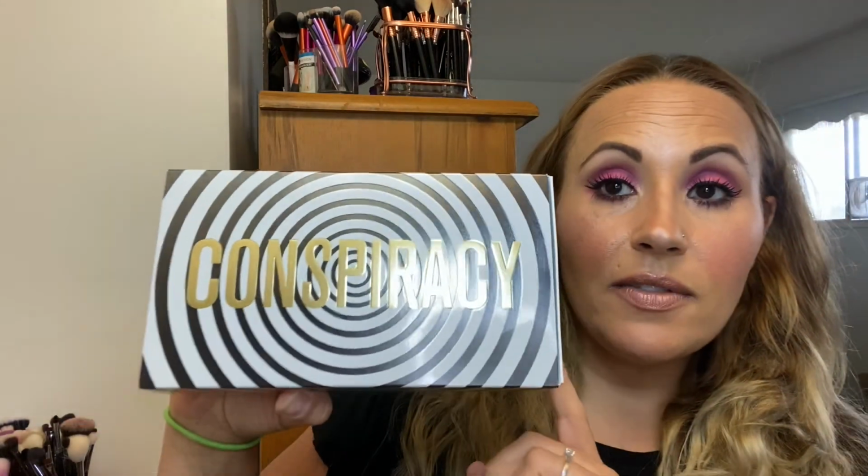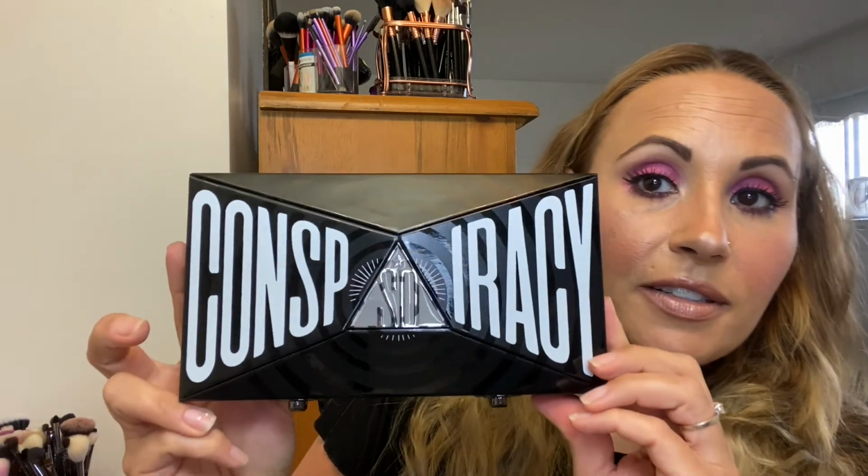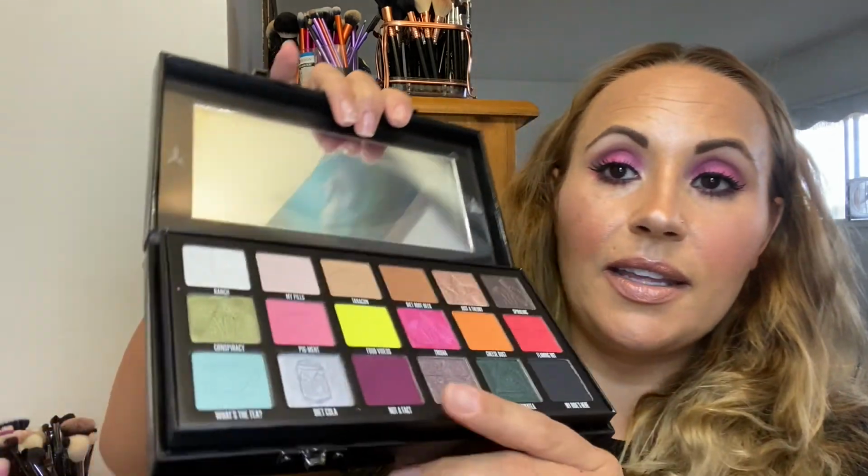So when I first saw this packaging, I was aghast. I was like, holy smokes, look how thick that is. So then I open it up because I probably won't keep this box. It slides out, and it reminds me a lot of Blue Blood, actually, because it's got the clasps on front. This is the front of it, and the packaging is really nice. So you open it up, and it has these colors here.